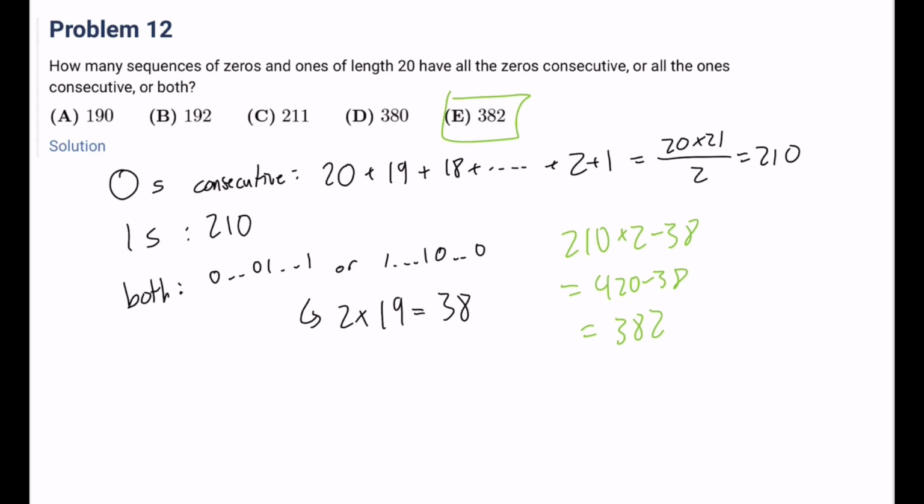Yeah, but that might imply that all 0, this, and all 1, this, is not possible. So in those cases, D might be the correct answer, and so the MAA has accepted both as the correct answer.